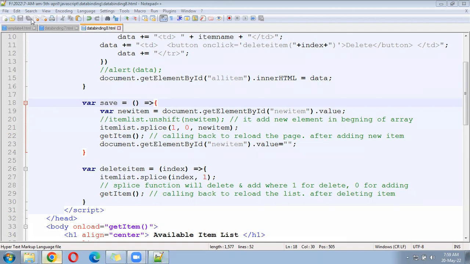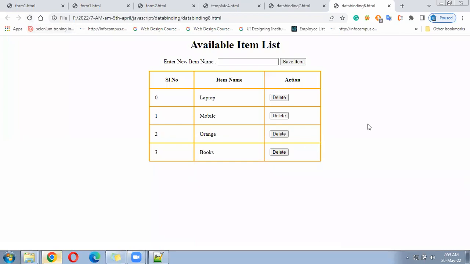Next file we can create a multi-dimensional array. There we will store the data. It will be an array of objects where for one product we have name, price, quantity. We will take from the user, add inside the array, and fetch and display from the array. Let's create the next file.